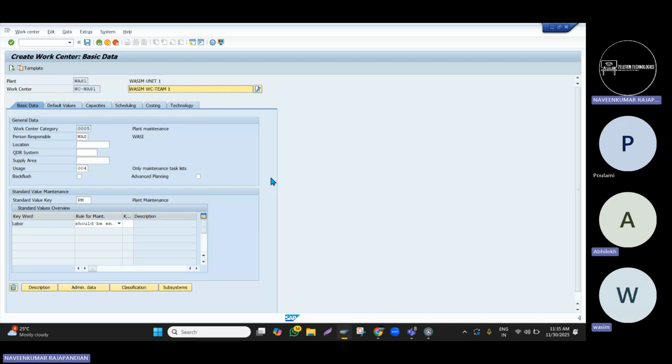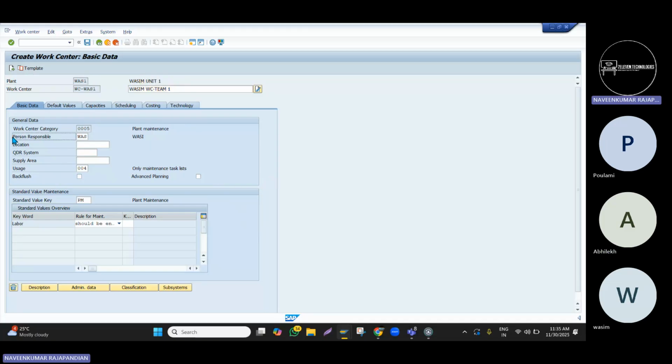For example, if we are linking the person with the work center, right? First, as you showed, we are linking the person with the work center. So supposedly while entering the data, if there's some mismatch, supposedly I give another person's name, and I select the standard value key, will it proceed or will it show some error in that case?